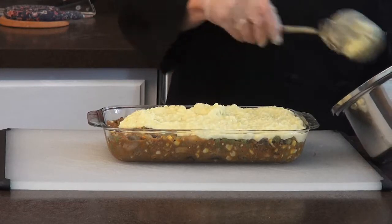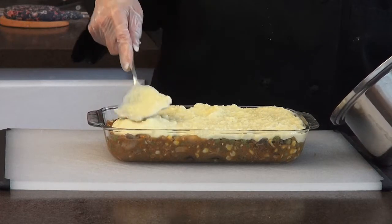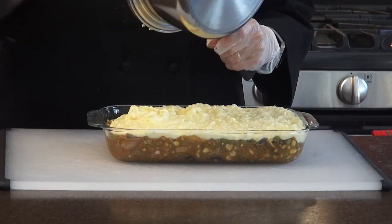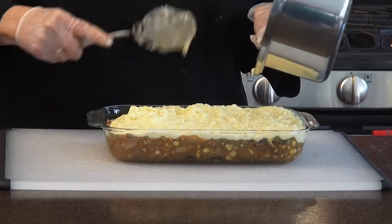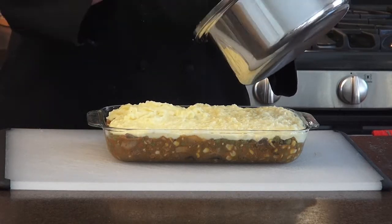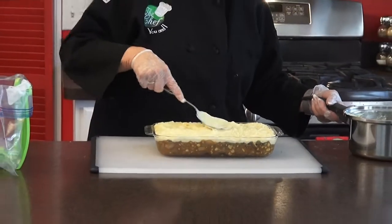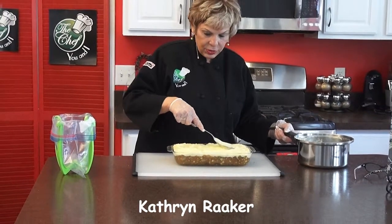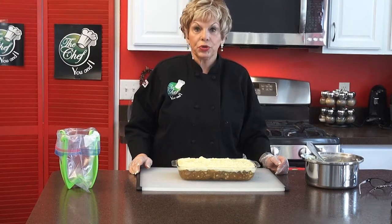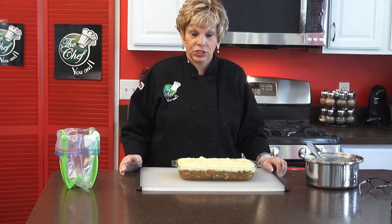Now these mashed potatoes will fluff up. And let's just add the rest of it. And like I said, you could pipe it if you wanted to. I didn't, because a lot of people don't know how to pipe, so I thought it would be just as easy to use this. And then you just want to spread that. I love this spoon because it spreads so easy. And so it's going to be really pretty. So I'm going to put this in the oven for 20 to 25 minutes at 400 degrees, which you already preheated the oven for this. Okay, we'll be right back after these messages.